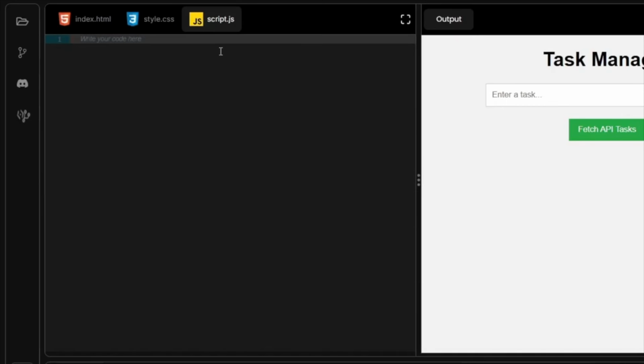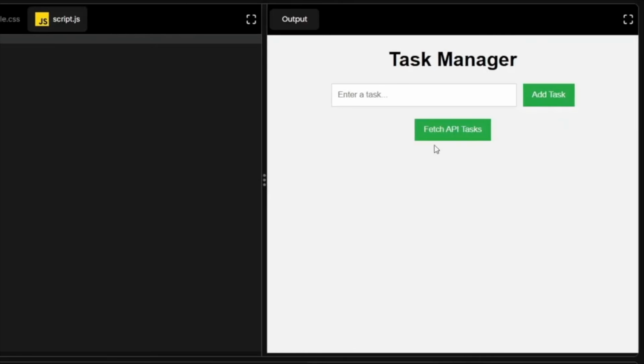First things first, in order to make this website interactable, we have to select each individual element that we want to interact with. So I'm going to select our input field, our add task button, our fetch API tasks button, and our task list, which are in the HTML.